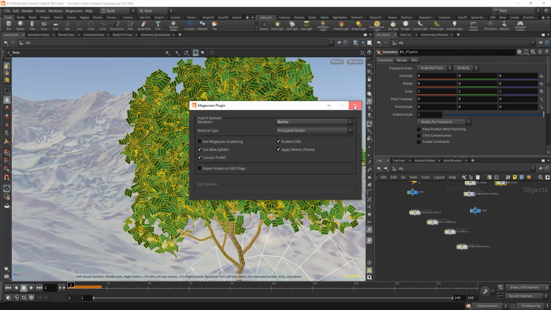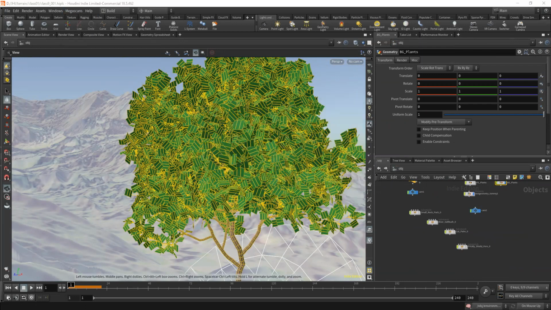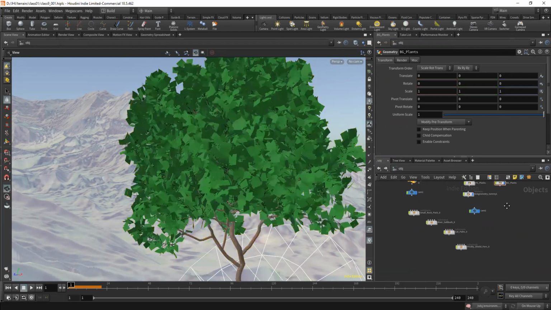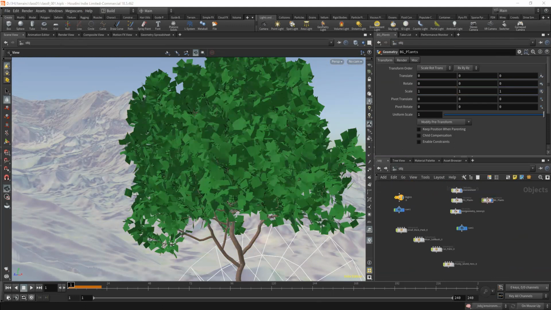Make sure my plugin's been enabled, which it should have been. Awesome. Oh, it's still converting textures. Okay. Well, while that converts, here we go around the mulberry bush.